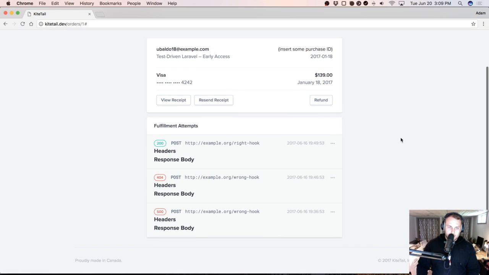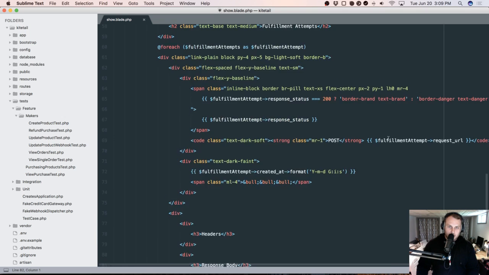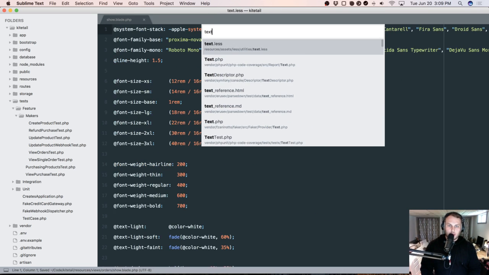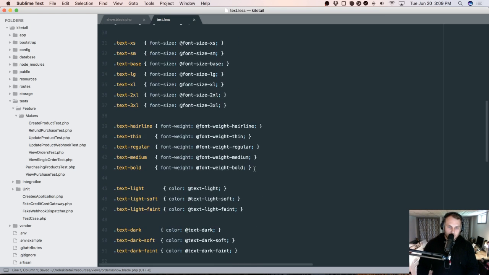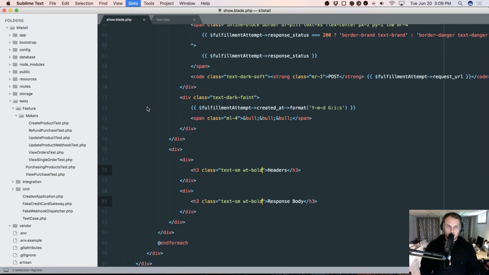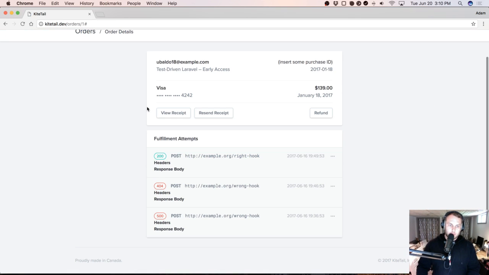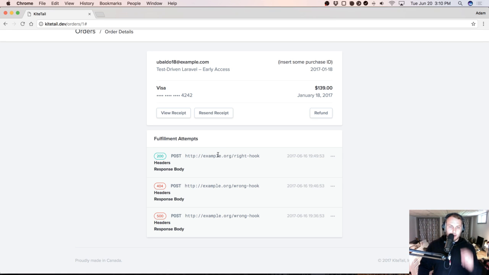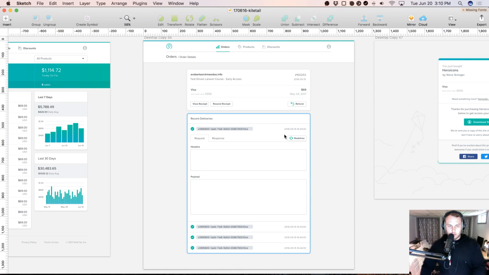So that's looking pretty heinous. Let's make these a lot smaller. I think we'll do text SM at least, probably a weight bold, although I've been messing around with my CSS stuff a lot lately and I might have changed some of these helpers. Okay, so it's text bold now instead of weight bold. I have to get used to my own tweaks. That's probably the right size, although it's funky that it's so much darker than what we have up here. So we'll play with that a little bit.